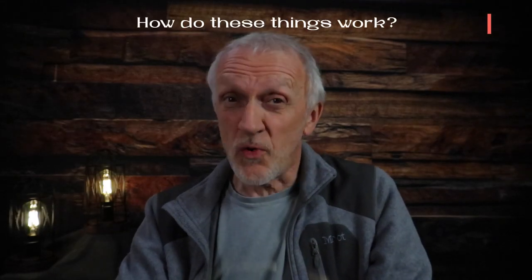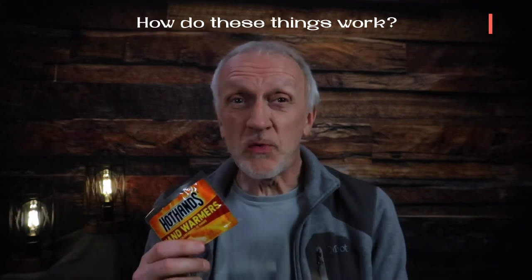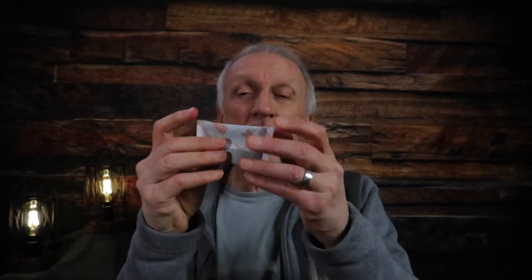How do these work? If we understand exactly what these are made of and how they produce heat, maybe we can get the most out of them, like maybe spend less money or produce less trash. Here's what I've learned about these things. The content of these packs are a specific combination of iron powder, salt, vermiculite, and activated charcoal.